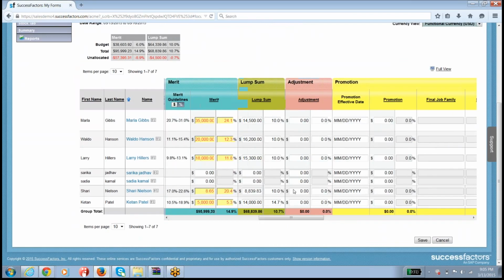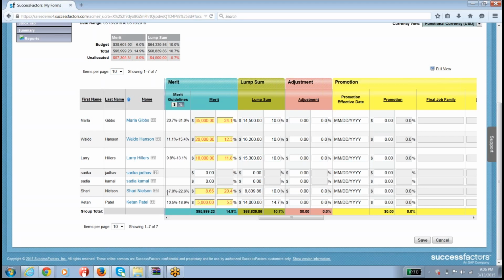And that is where this money is coming from, it is coming from your budget calculation. Say there is a hard limit stating that once you cross the budget allocation, don't allow the compensation planner to save the compensation plan worksheet. In that case, it's a hard stop. The moment you cross the limit, it is going to stop you, or it will not allow you to save the compensation worksheet, guys. That is how you can control your budget allocations, making sure the compensation planners do not exceed the budget allocation that has been granted to them.